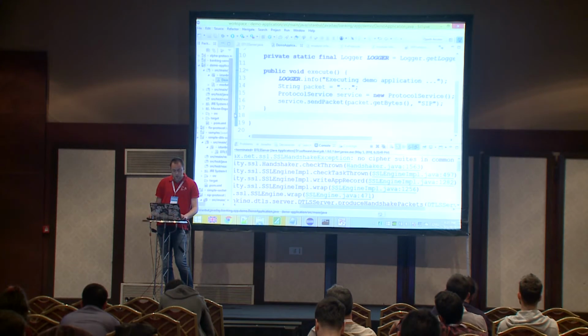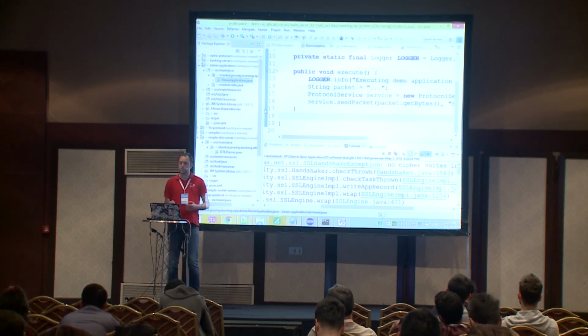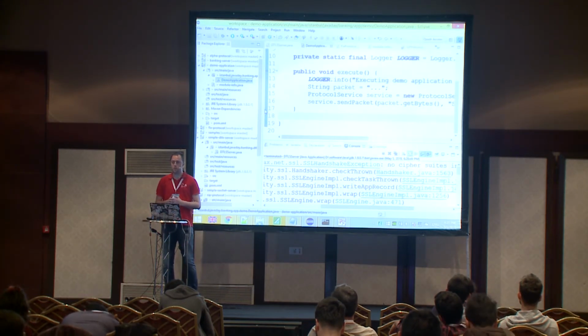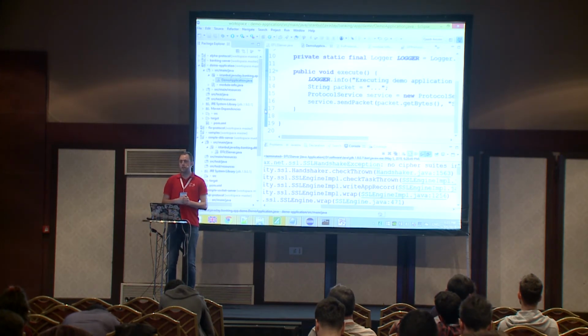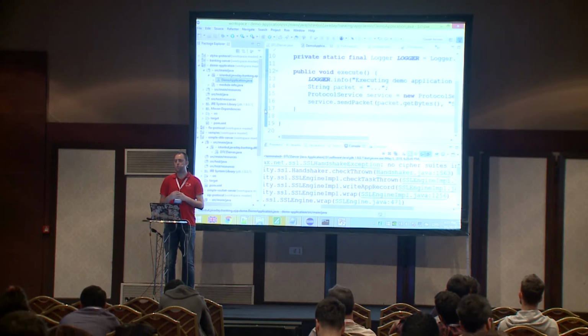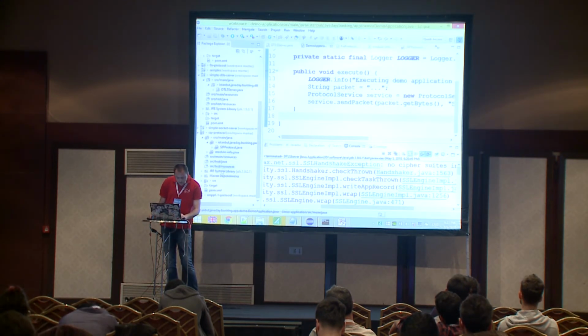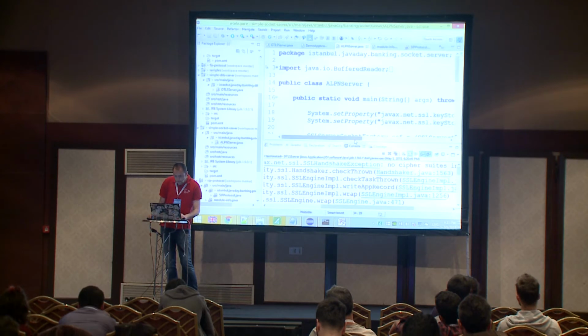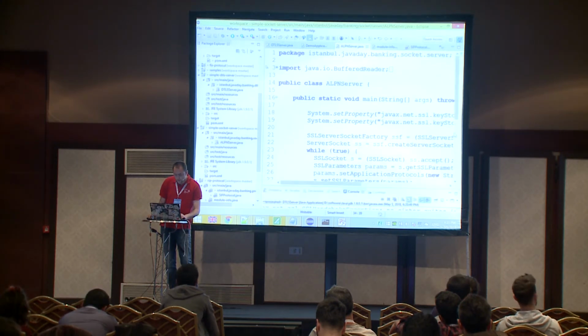And now you can imagine that there is yet another application in the bank that runs the XMPP protocol. And that banking application provides different versions of the XMPP protocol that are supported, and I need to negotiate one of the two. To see how the XMPP server looks like, I'll open the XMPP server. It's a fairly straightforward SSL socket server.